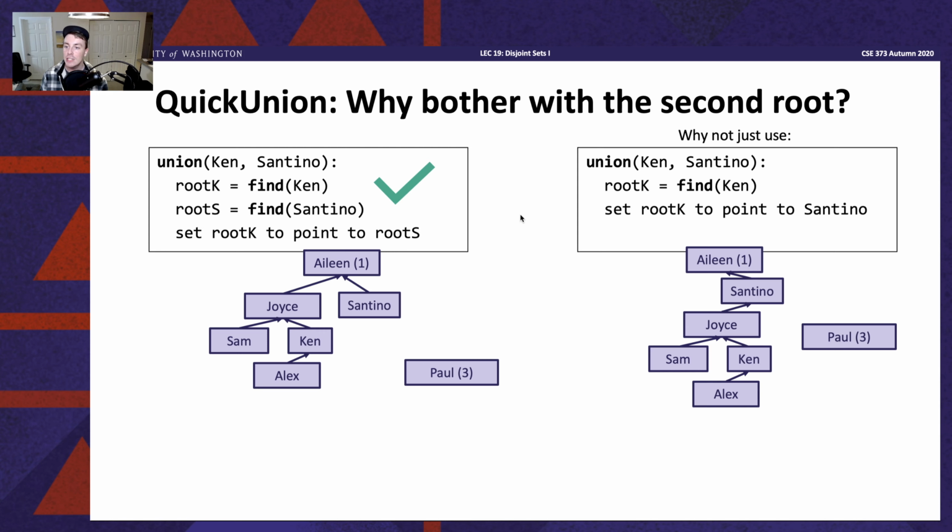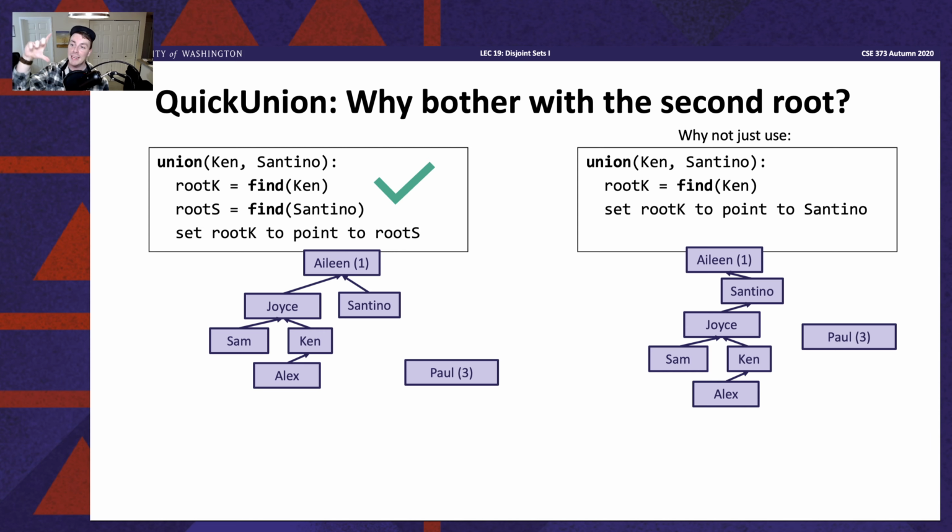But we actually still prefer this one on the left. Why? This one on the right is going to tend to have a longer tree because we're taking the root of Ken's tree, Joyce, and then sticking it underneath Santino, who's not necessarily the top of his tree's family. He might be a leaf node, right?